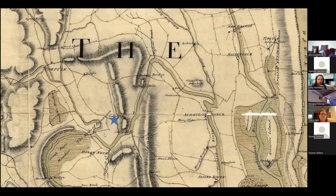Valley Road, if you're familiar with the area, and the Army will hook and more or less shadow the Passaic River all the way through what is modern day Totowa, and ends up along Wagaraw Brook, which is modern day Hawthorne, which then goes into Bergen County. So this entire space here is roughly around 10 miles long. The Continental Army, when Washington is here, is somewhere between 10 to 15,000 men, depending on which historians you speak to.